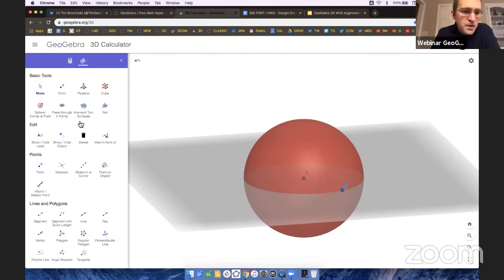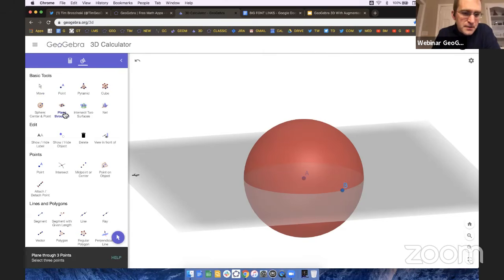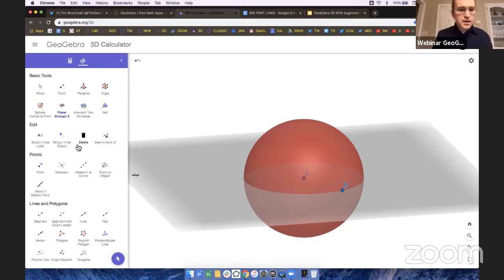But right here, I want to make a plane through 3 points now, which you know how to do. So here's what I want you to do, and I want you to build this with me, okay? Let's actually make a sphere. Again, just click a point, that determines the radius, right? And now let's make a plane through 3 points. So just click, and we'll move it up maybe. We'll click and we'll go down.